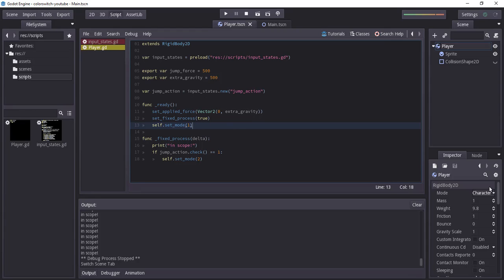It's setting it to static, but it's not setting it to character. And we're actually. Oh. Jump shake. Jump shake. Let me see.